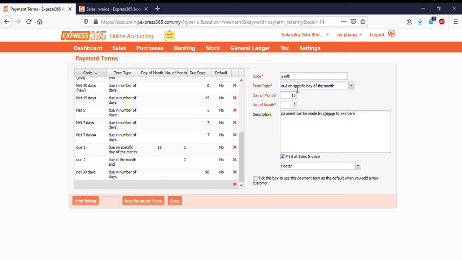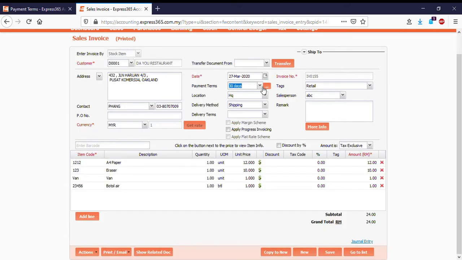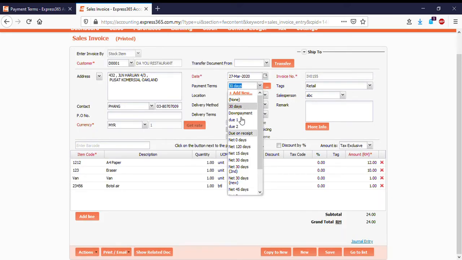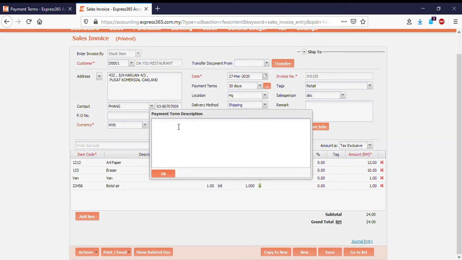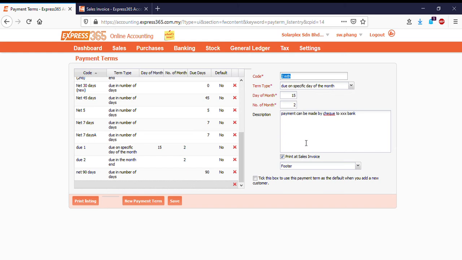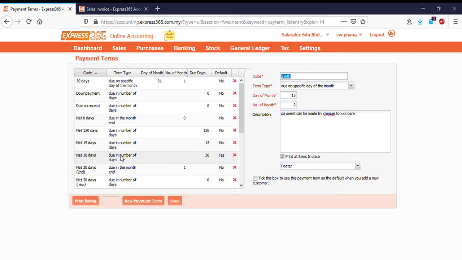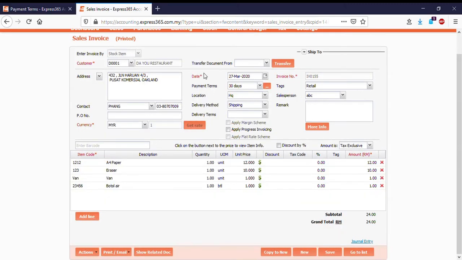So whenever you select this payment term code, for example, you select a particular payment term, the description will appear over here, and then when you print it out, it will be printed at the footer. So if you generally use this particular net 30 days, then you can tick this box for it, so that every time you issue an invoice, automatically this payment term will come up.